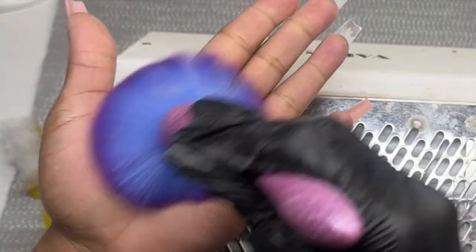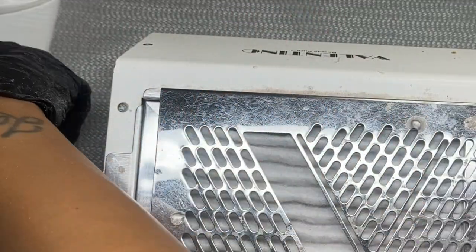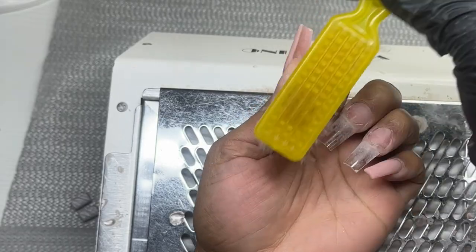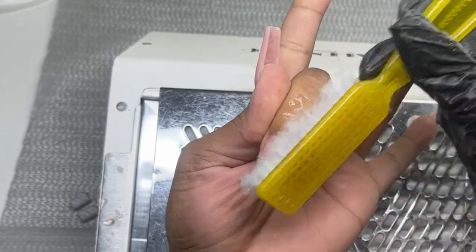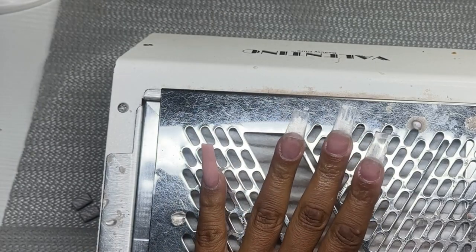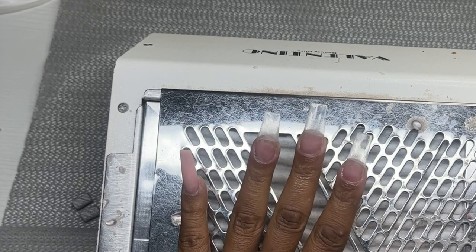Okay, remove dust. That's constant. Want to make sure you have a clean surface when you start getting ready to work on these. Then I'm going to take my nail brush, spray it with some alcohol, and from the back of my nail to the tip, I'm going to clean that surface. Okay, that is my prep, my first stage of the process. Now we're going to get into application.